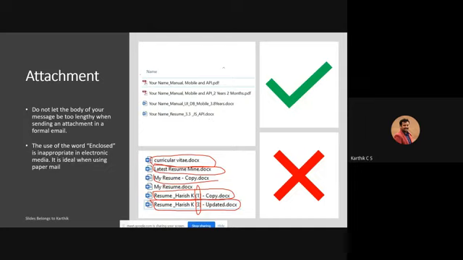So please avoid this type of file names when you're sending it. Please upgrade your file naming. Also, if your name is very big, please make it just the first name. Your name is the first name only. Don't mention the first name, last name, middle name, and everything in your resume. So keep it short, right, as much as possible.